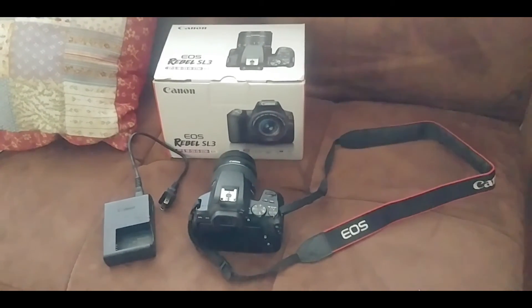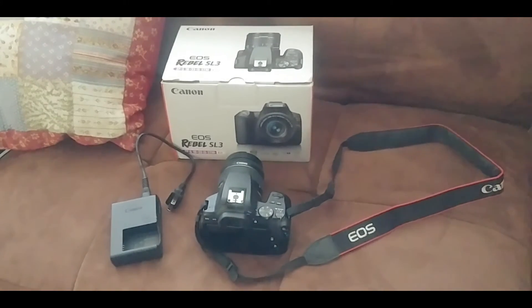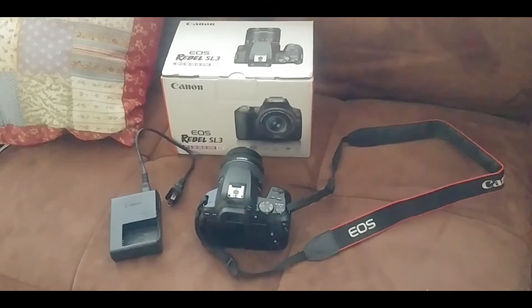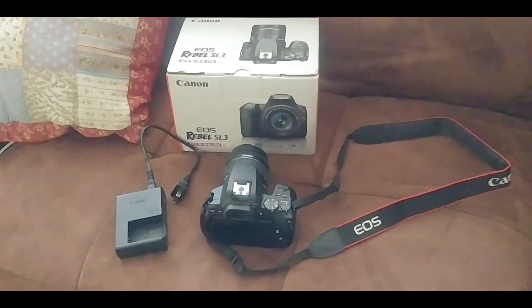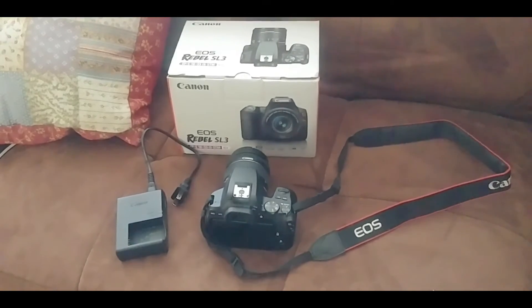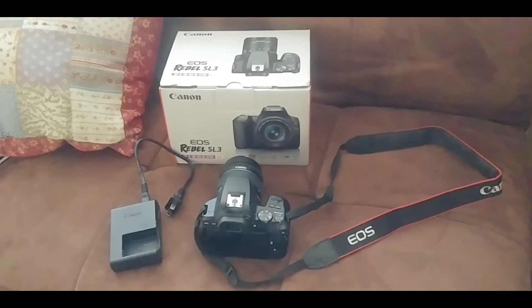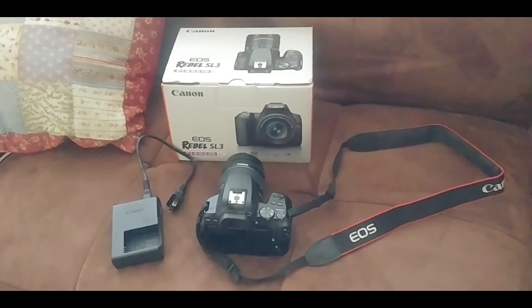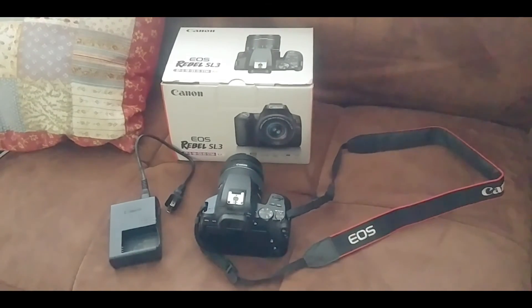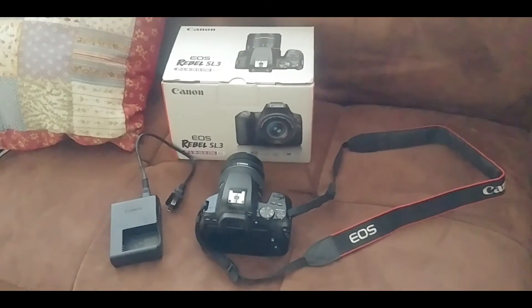Anyways, this is gonna be the new Heiko's Garage video camera. I've already played around with it multiple days. The photography part of it is also pretty nice. It can shoot 4K video, which I will most likely not use because it just creates huge amounts of data and my computer, which is also not the newest, will probably have a hard time processing all that. But it does 1080p in 30 frames and 60 frames a second, so we're gonna play around with that and see what that looks like.